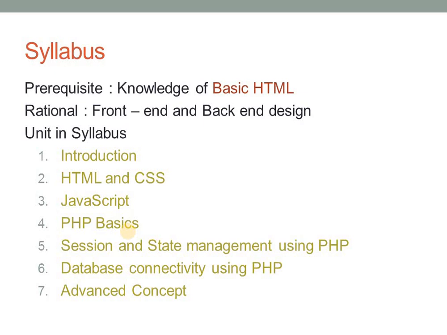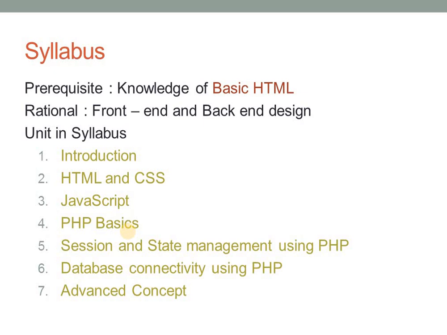After that, units in the syllabus. In total there are 7 units. First is the introduction. In the introduction section, it gives you an idea about what WWW and HTTP are. After that come 3 important topics in this unit: web server installation, what is CORS, cross origin resource sharing, and understanding some basics of SEO, that is search engine optimization.